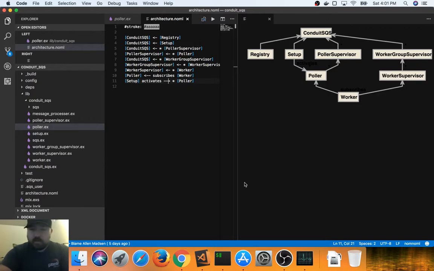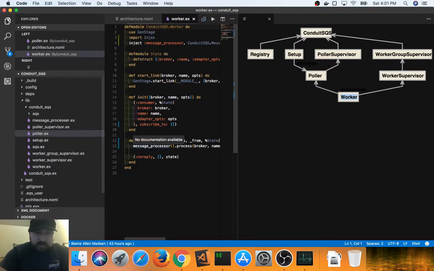So today we're just going to pick up where we left off. On Thursday, I was working on the worker. There were a bunch of submodules being handled with this. One was just the worker itself, which processes messages as they come in. That's relatively simple, so we can take a look at that.